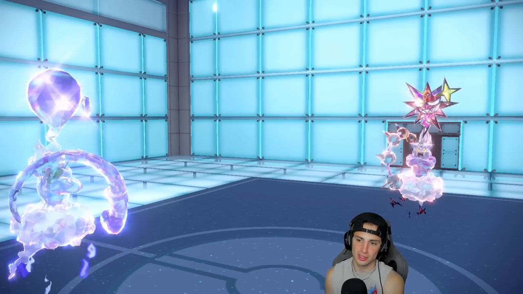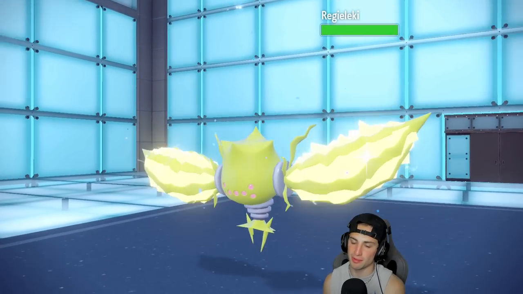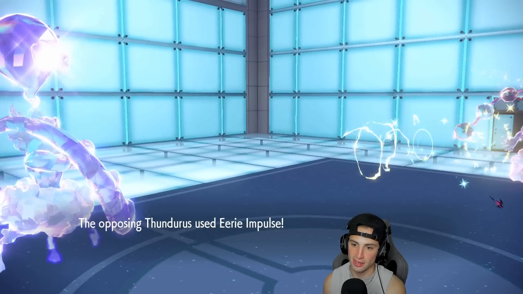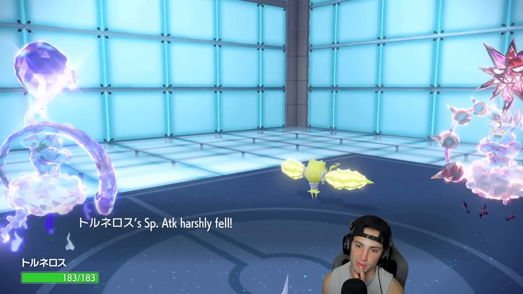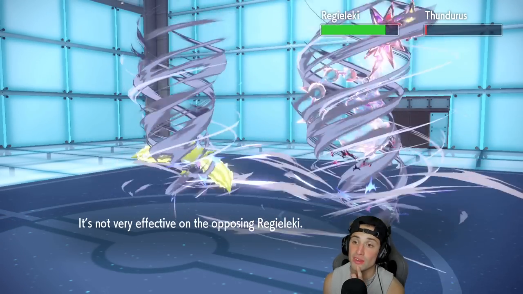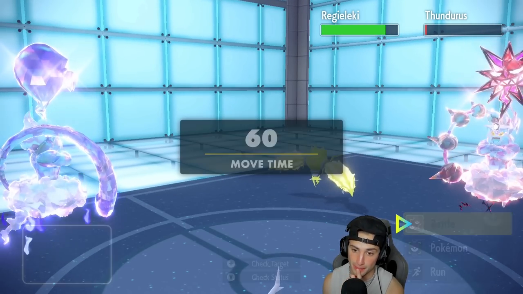You withdraw Urshifu. You bring out Regieleki. So hopefully we get the Speed drop on Regieleki. We do have Aqua Jet for that, which can be pretty good. But Eerie Impulse is going to fly here. So he wants first turn priority. He wants to drop my Special Attack. Might have to swap that Pokemon. Regieleki's a problem. Can we get a Speed drop on Regieleki? We don't even pick up the KO on the Thundurus. That really hurts. But we do get the Speed drop on him.